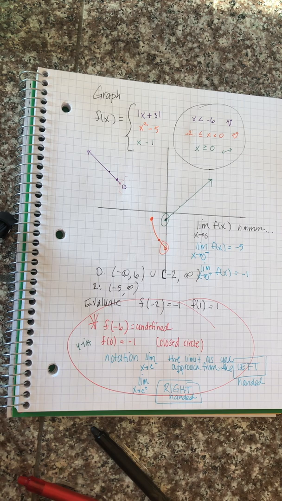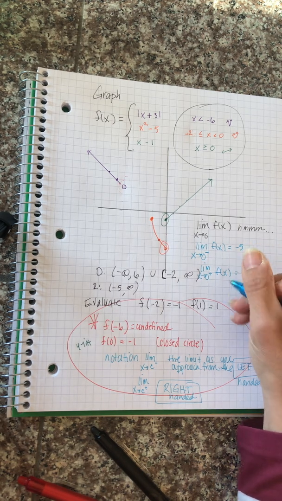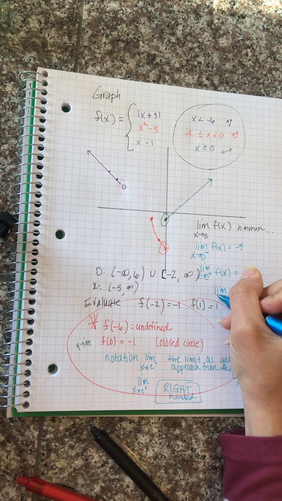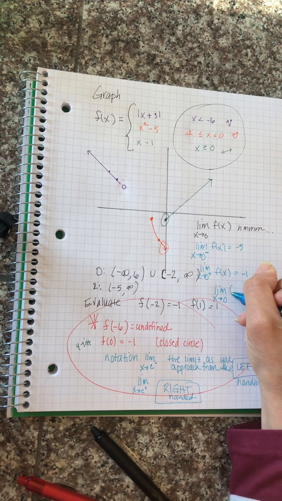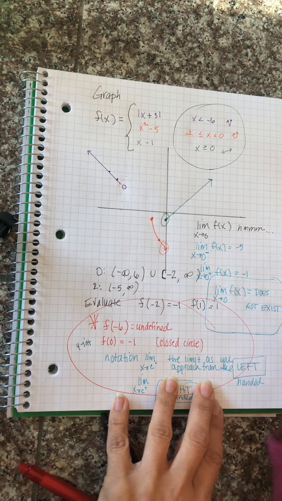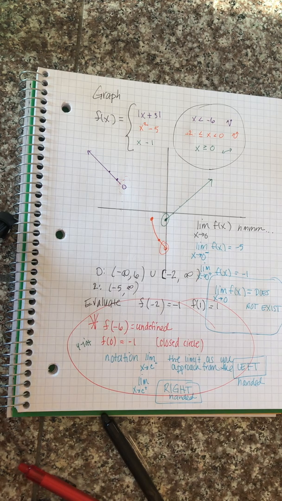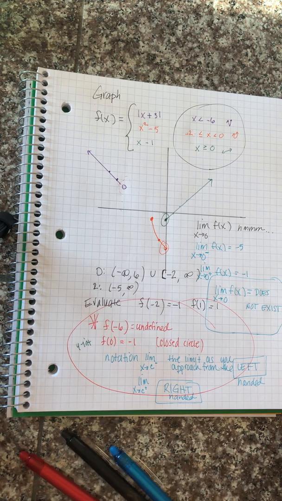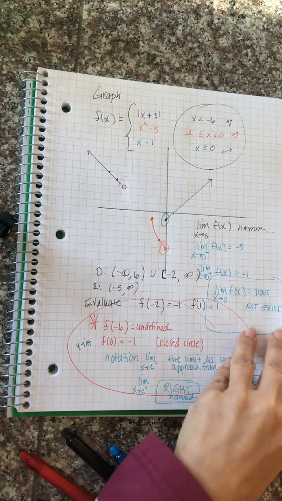Therefore, some of you are going to be so excited from that movie from like forever ago, Mean Girls, where she's in the competition at the end of the year and they're talking about limits. The limit as x approaches 0 of the function does not exist. And I'll give you a synopsis after you have an opportunity to write this down and I have an opportunity to change my paper.